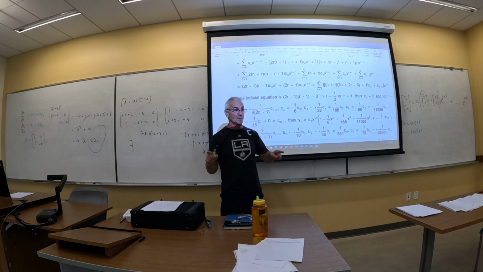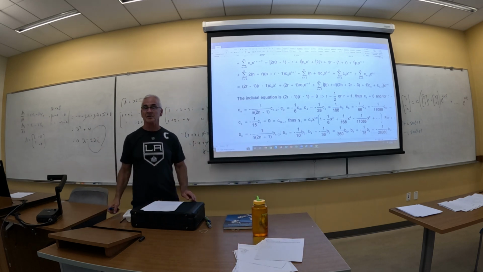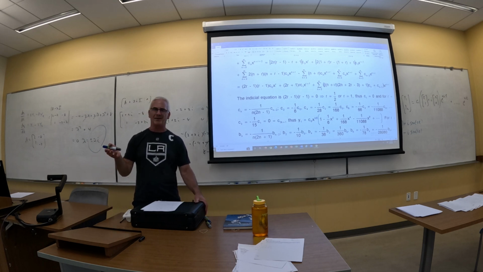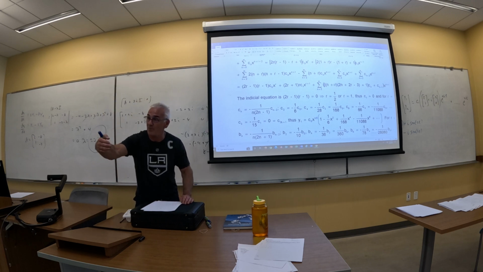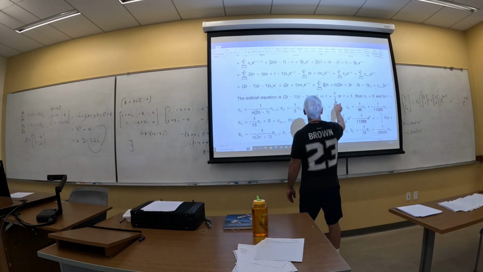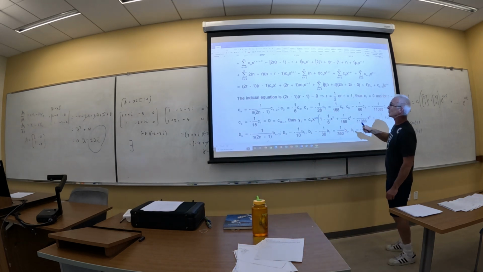Again, this would not be one problem. The way I would ask this problem is, find the roots to the initial equation. Now I will say take the bigger or the smaller. I won't do both. I'll just say take one of these roots and now solve that differential equation. So in this case, let's say I wanted you to take the smaller one. So now you're going to solve the, well, how do I do that? I go to the recursion.